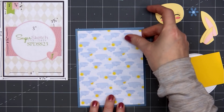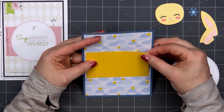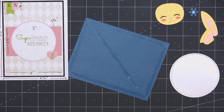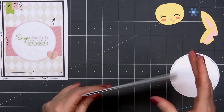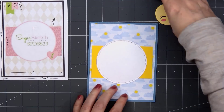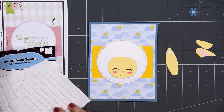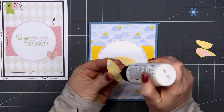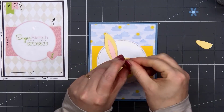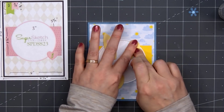I have some fun cloud and sunshine patterned paper for the background, adding a strip of bright yellow cardstock, layered on some dark blue cardstock, and I'll add my card front onto a card base. I used some white shimmer cardstock for the stitched circle die cut, glued right in the center — this is where I'll be adding my little bunny. The very tip of the left ear will go off that circle, so I'm popping it up using a thin foam square. I'll attach both ears before adhering the head to make sure the placement is correct. The folded ear is two separate pieces but they line up easily.